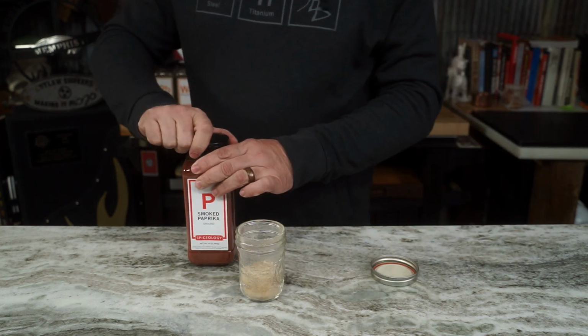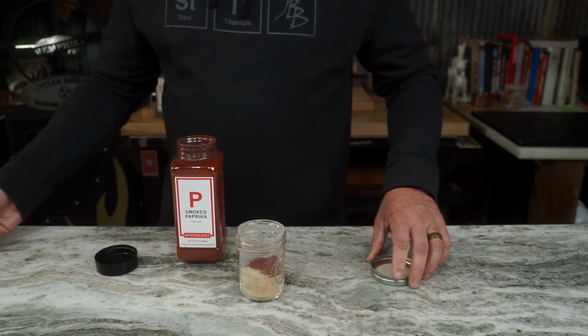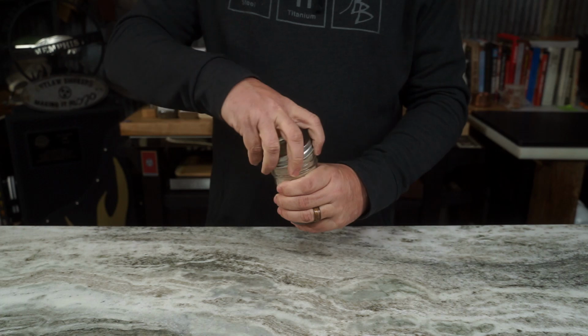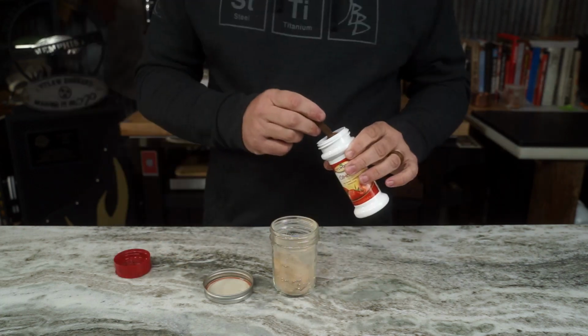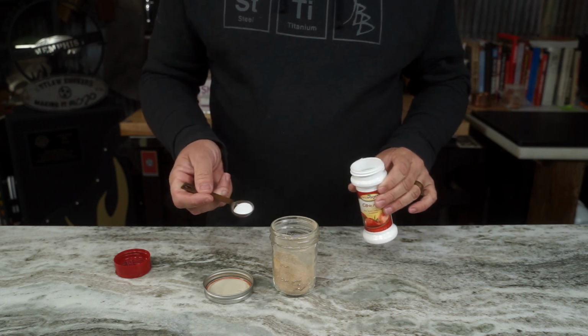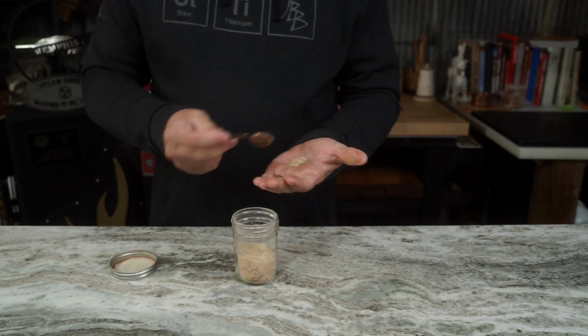Once that's in there, what are we going to do next? Oh yeah, we're going to add some paprika. Now it's not bringing a lot of flavor to the party, but it will help on the color of that meat once it's done. Give her a good shake, and look at that mojo magic fuming out the top. Now, we're not using sugar. I'm trying to make this kind of a backyard healthy type deal. So for a little punch, we're going to add citric acid.